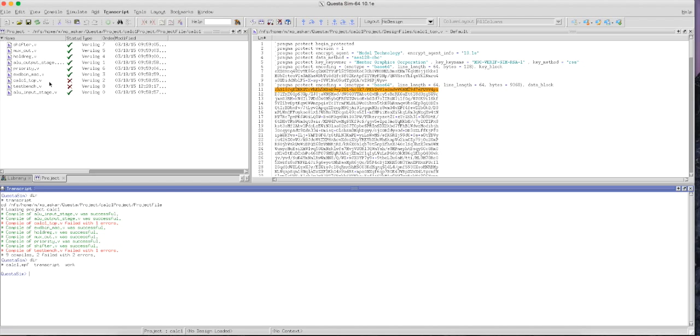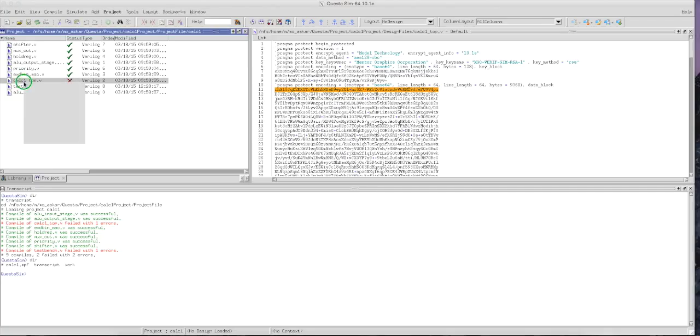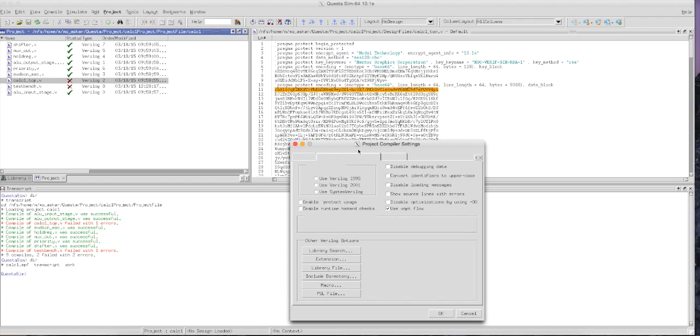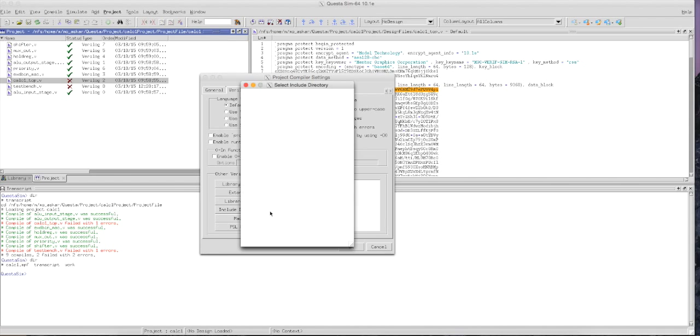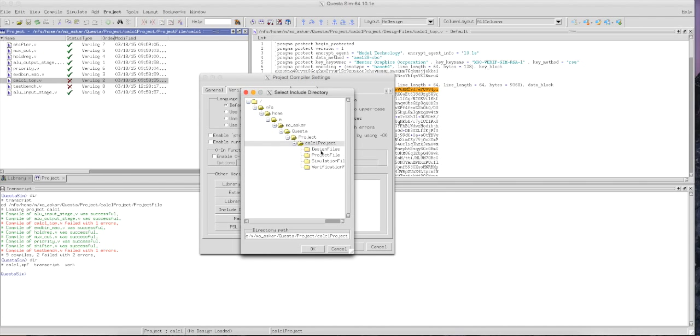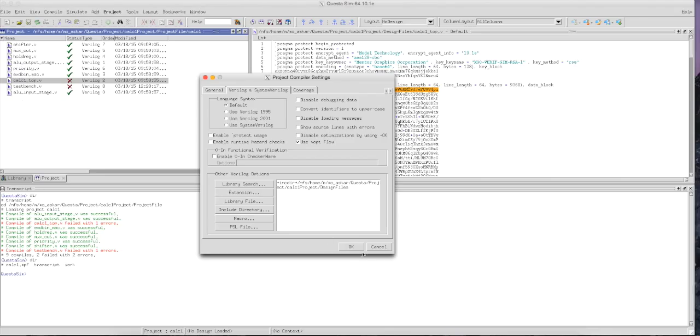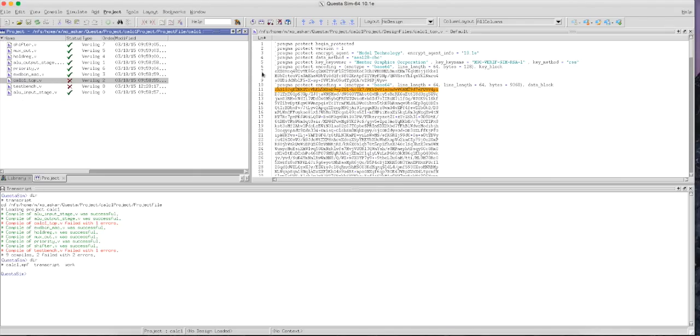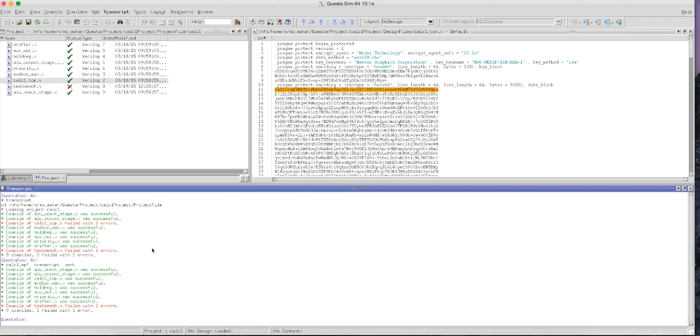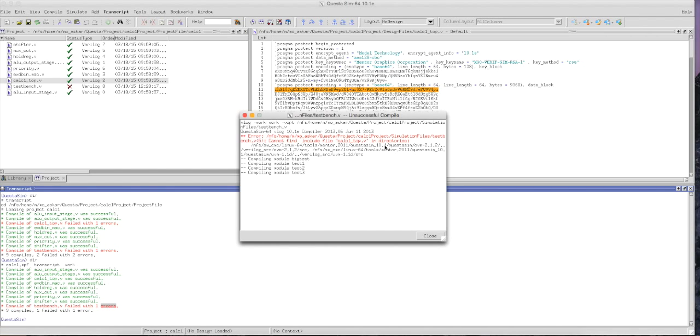So to remove this error, you need to right click on the calc_top.v, and in the compile option you need to go to compile properties, and you need to include the directory that the design is saved inside. So design files is going to include all these files except the test bench itself. So if we compile, right now the calc_top was compiled correctly, but we still have a test bench directory.